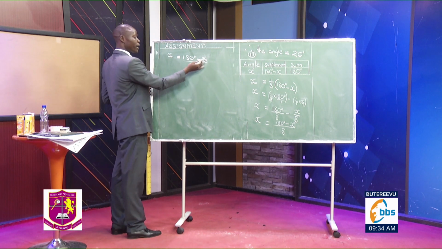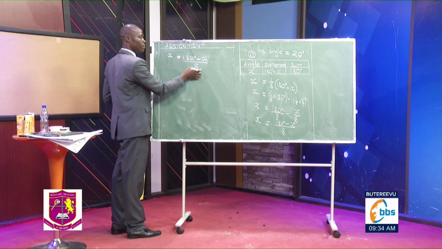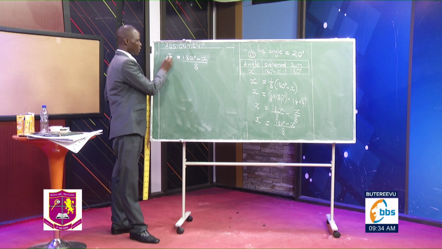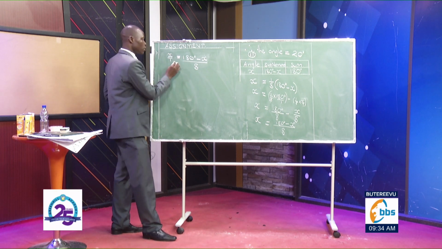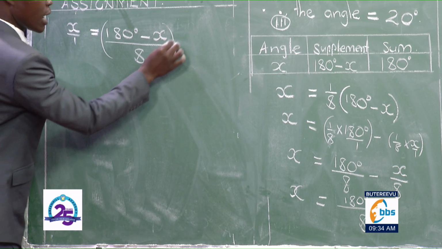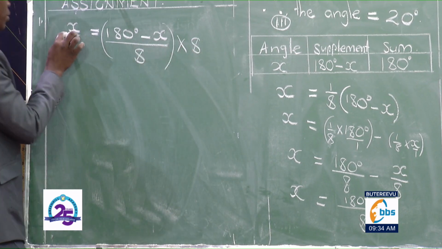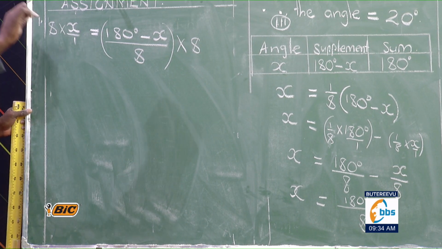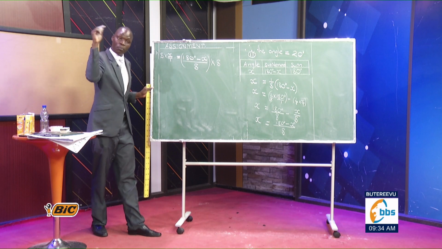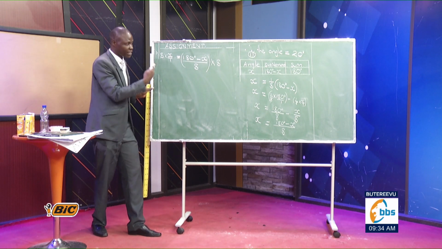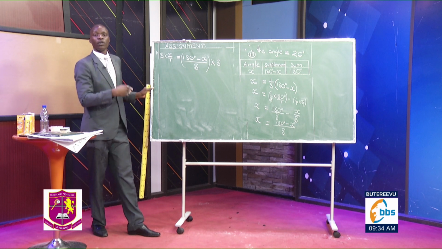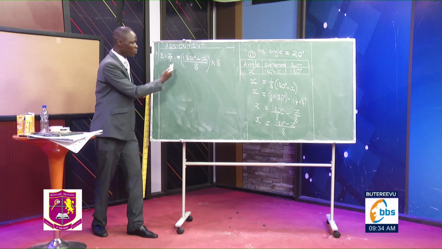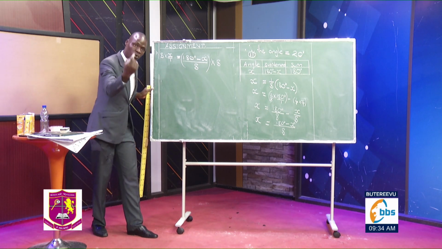So here we can decide to multiply the whole of this term by the lowest common denominator, and also this side by the lowest common denominator. So the whole of this one can be multiplied by 8, and also this one can be multiplied by 8. I'm using this method because amongst you, there could be someone who used this method, but are all the steps correct? Because some of you called me having fractions. So try to go through and check where you went wrong.